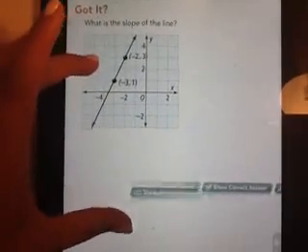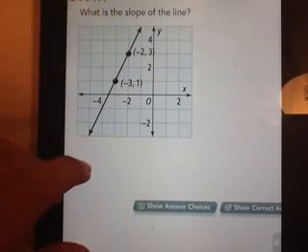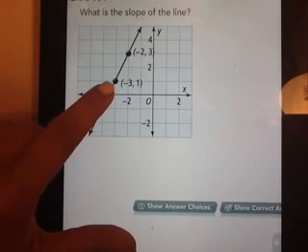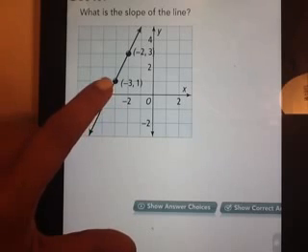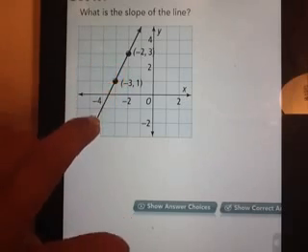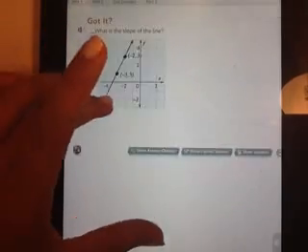What is the slope of this line? Once again, these are close within range, so I can just do simply rise over run. Want to make sure they're counted by ones, and here they are. So from left to right, this is an increasing graph, so I know my slope will be positive. I'll be rising 2 units, 1, 2, and I'll be running 1. That's a 2/1 slope, which simplifies to just 2.